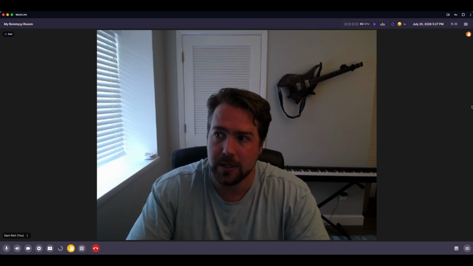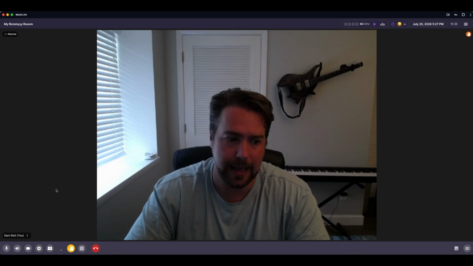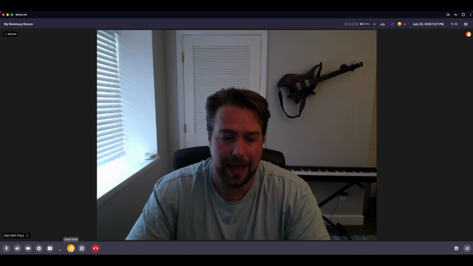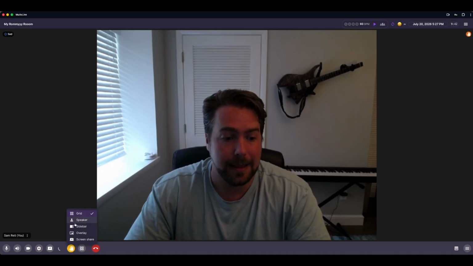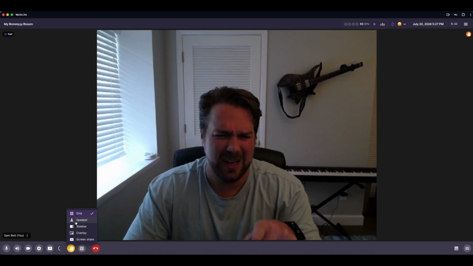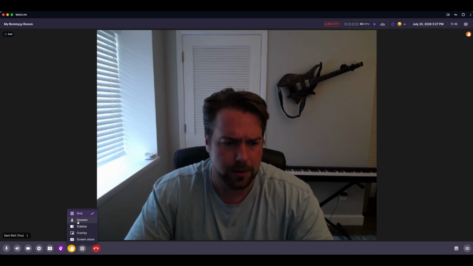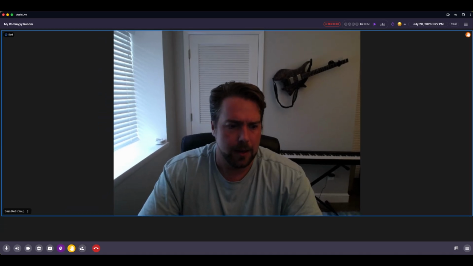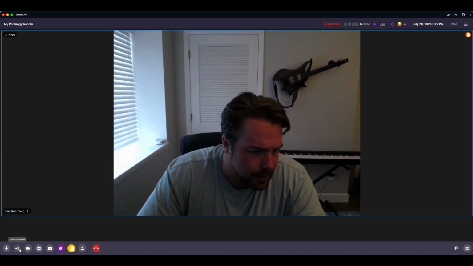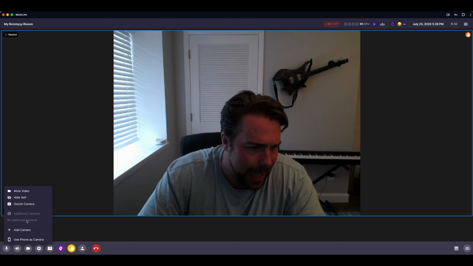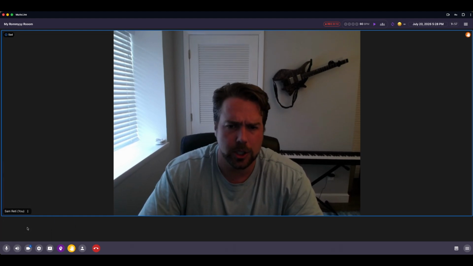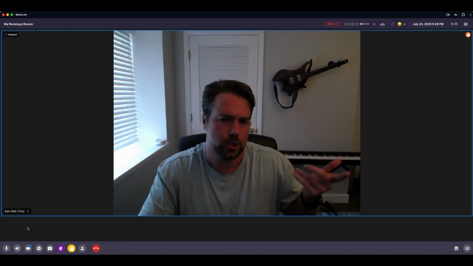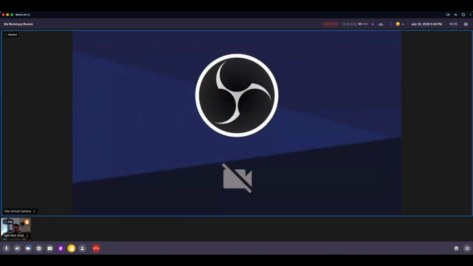Hand raising, you can see up in the top right corner, it raises the hand. So this is something that is new. We hadn't had this before, so it's just built-in hand raising. And then layouts. So this is going to look a little weird with only one window, but actually, hold on. Let me add OBS back in for a second, just so you can get an idea of what it would look like with a student.